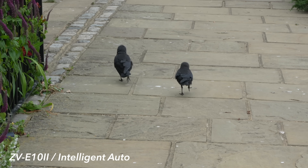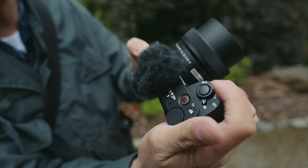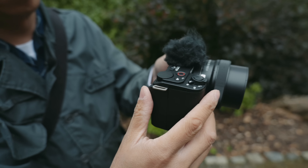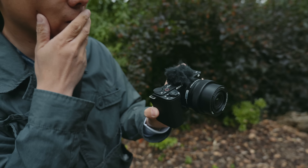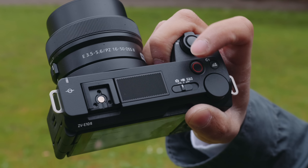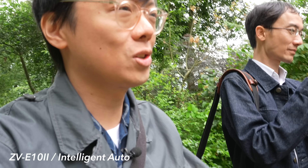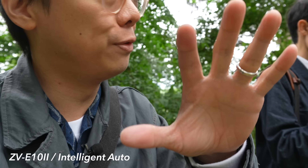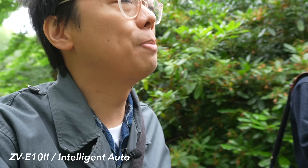B-rolls, power zooms - Sony is slowly getting into the power zoom thing and they're pretty good as well, not like the clunky power zoom from years ago. Although this is a vlogging camera, it's also capable of taking stills. It's 26 megapixels, 11 fps, with 759 face detection autofocus points - the old one had 425 - and 94% coverage versus 84% on the old one. More AF coverage, which is nice.